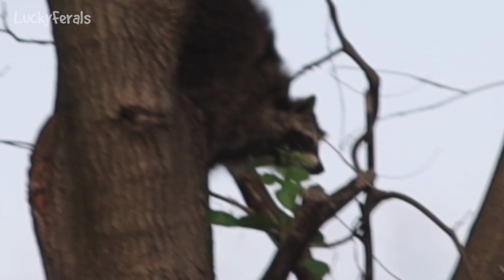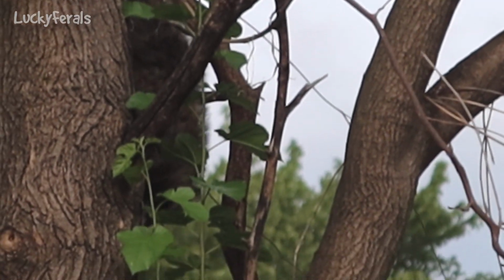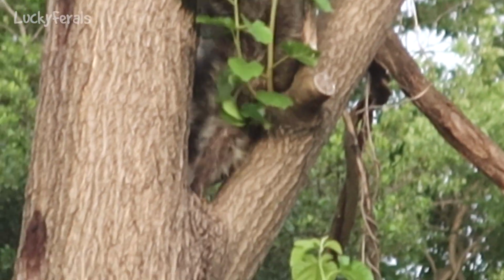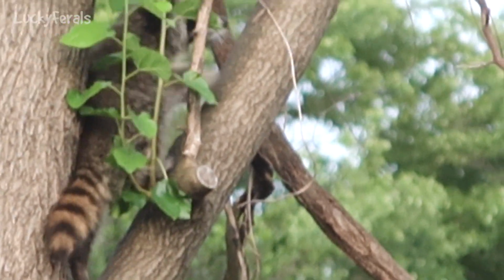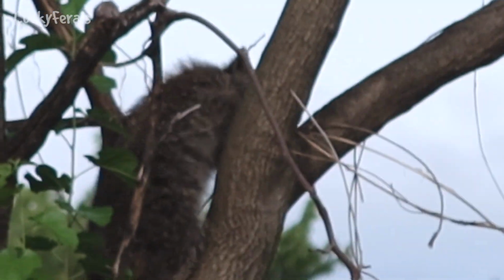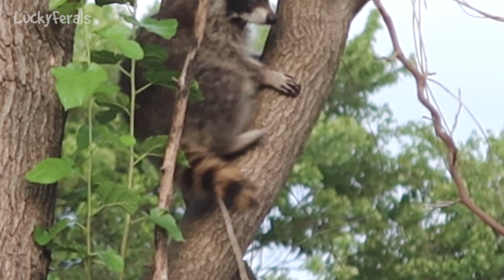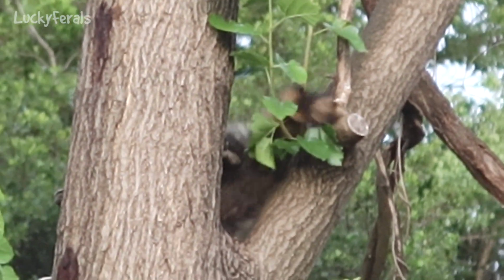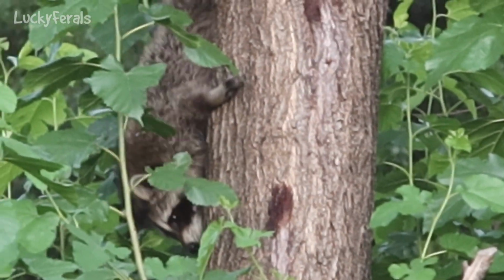Okay, I just grabbed the other camera. This will zoom in better. Wow, that is so crazy. The way it was just hanging out up there. I would never notice it if the other one wasn't making noise at me. It wasn't like raccoon chatter. I don't know what you call the noises raccoons make. They're really cute little raccoons. The little thing's trying to get down now, poor thing.